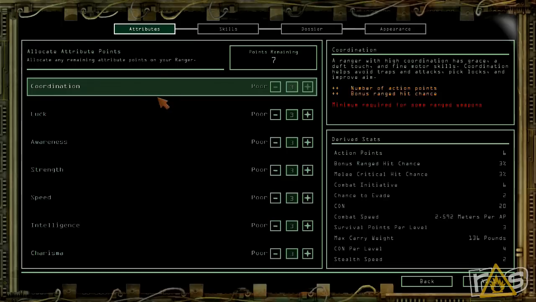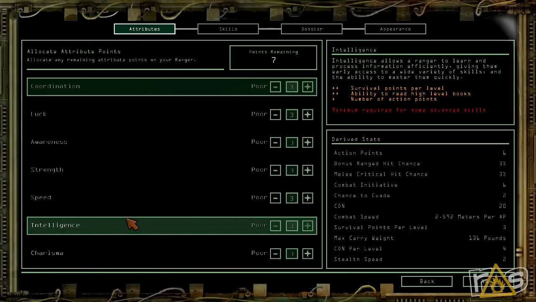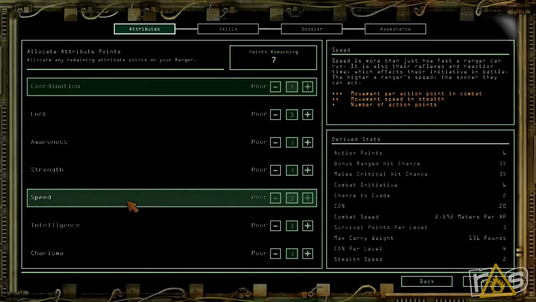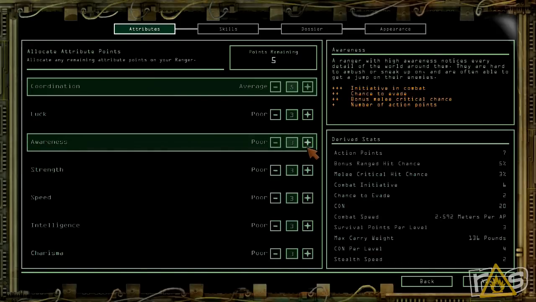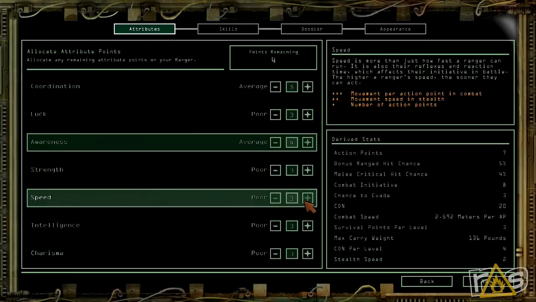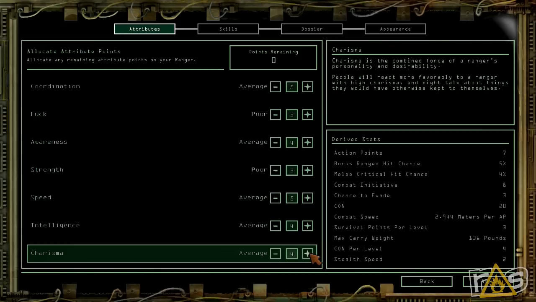You've got coordination, luck, awareness, strength, speed, intelligence, charisma. And if you read each one of these, it kind of gives you, you know, con level is your hit points. So you basically have hit points. You've got action points and then the number of things that you could do per action point. I'm going to go ahead and do this the way that I normally do, which is a couple of points in initiative, chance to evade, bonus melee, number of action points. This is also number of action points, bonus range to hit chance. Yeah, so I'm going to put one in that, two in that, one in that, and I'm going to make Joe Average. How's that look? Looks pretty good. Just good old-fashioned everyman.